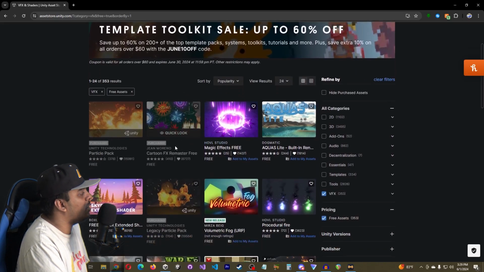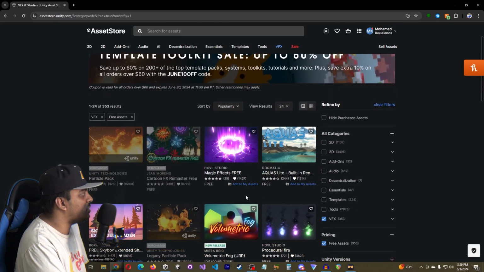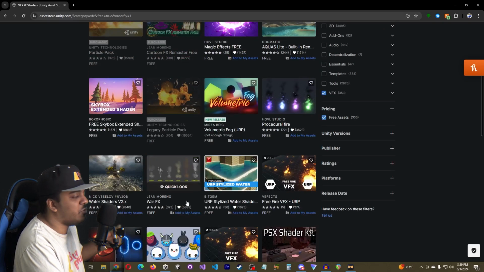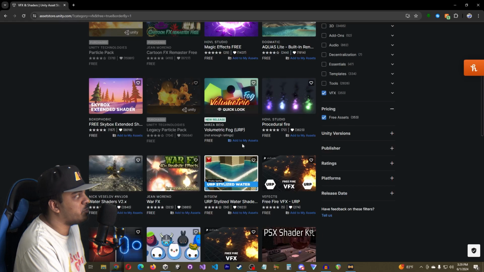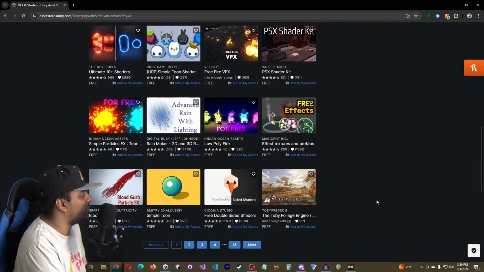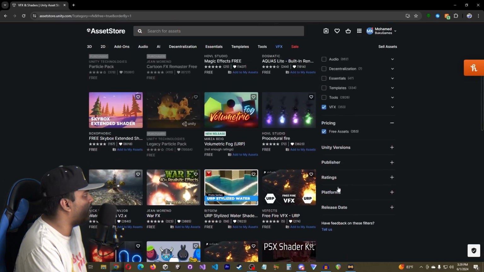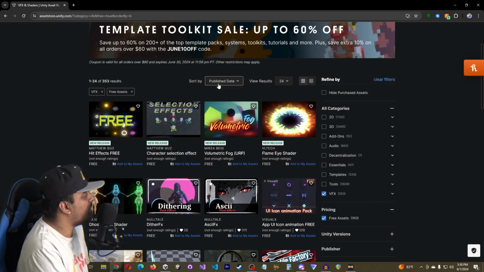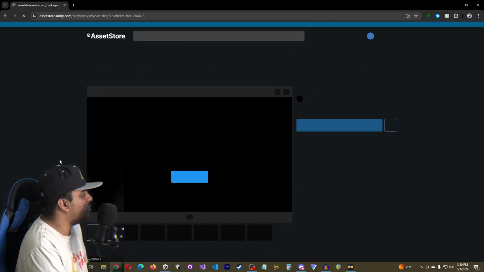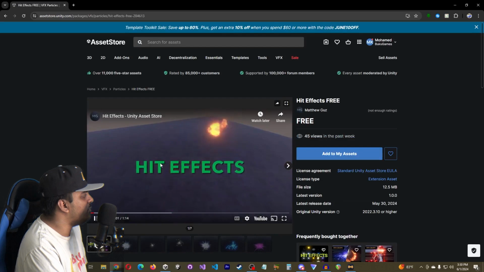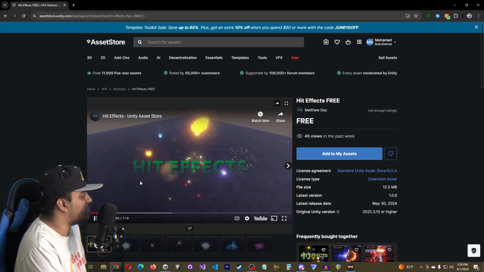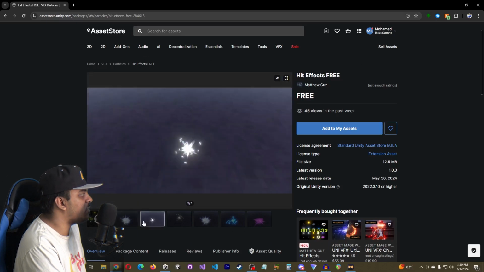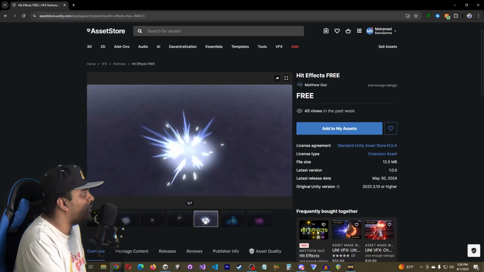The cool part with Unity Asset Store, though, is that you actually will be able to use these whenever. So if it's one project and then you move to another project, you can use them in like all of them. For the most part, there are some that may be different, but let's go find one here. Okay, so to find the one I was looking at, you actually got to go to publish date, which is basically what is the most recent one created. And this one is called Hit Effects Free. They have a little YouTube video playing here that kind of shows you what it is about, which is cool. And then you have some screenshots of what they may look like. And if it's audio, usually they'll have like some type of audio sample that you could listen to.